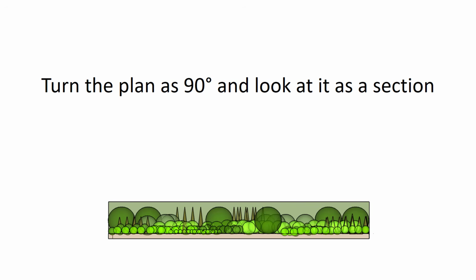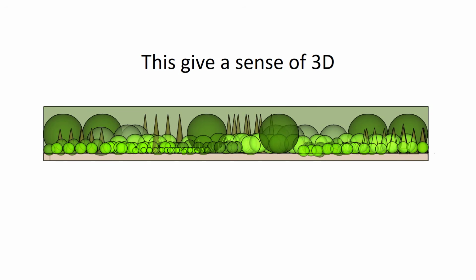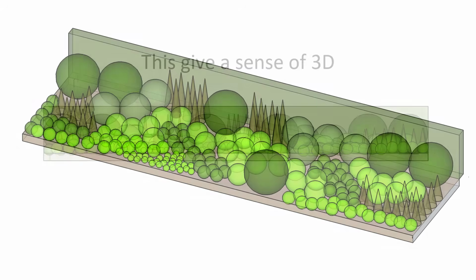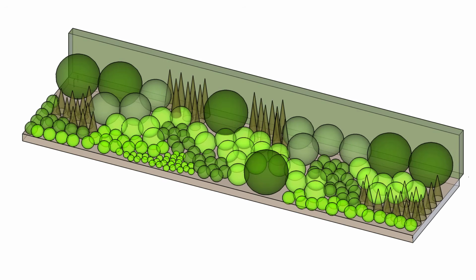The planting plan is drawn on the base plane and represents a flat plan, but if we were to turn that plan at 90 degrees and look at it from the side view, we can see the circles also give us a very good indication of what the border might look like in 3D. And at an isometric angle, you begin to understand why I said at the beginning of this lecture, the planting, in its simplest form, was just part of the three-dimensional spatial makeup of the garden.